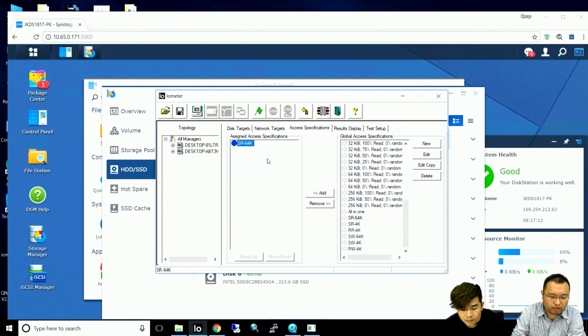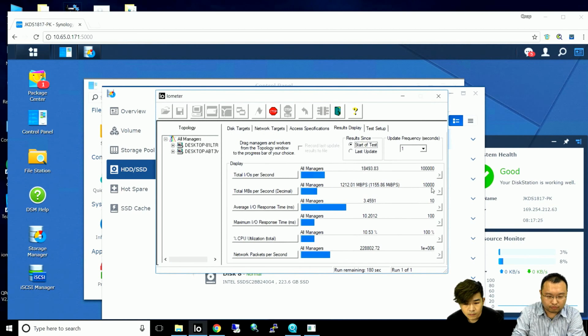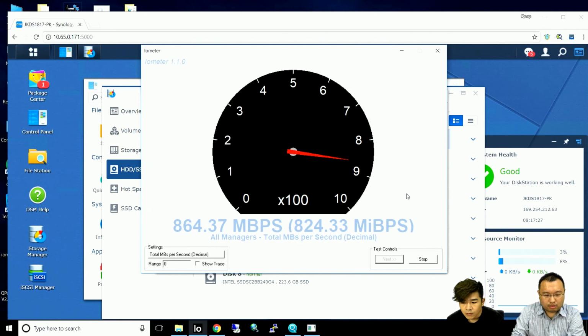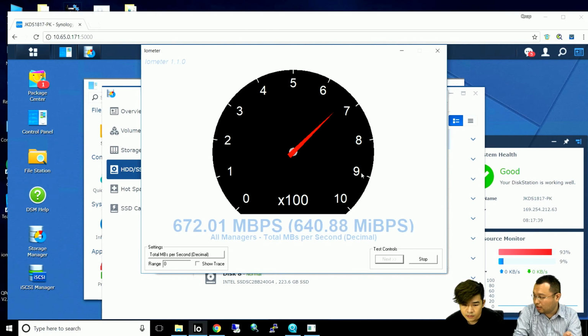Okay, now let's try check the write performance. The write performance will be SW64K. All right. So let's try to begin the test. Okay. So write performance right now, it will become steady later. So we'll give it a little bit of time, because the first few seconds it may take some time. So you will see it's around 700, 650 like this. Okay. So this is about write performance.